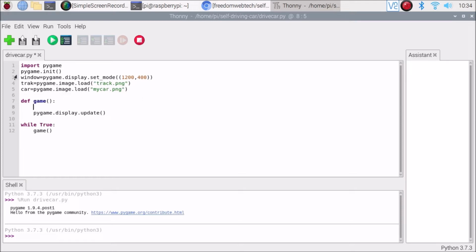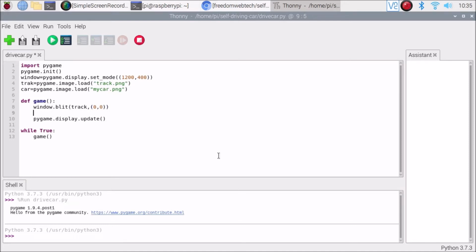Now the method is basically where we are going to load our image on the window, because this window is our display. So we need to call our window variable over here, and then window.blit. Okay, and then first we are going to build our track. So track, and then we need to mention the XY coordinates. So 0 0, because we want to create the track as a full screen of our display. So for that we need to mention 0 for X and 0 for the Y. Okay, so 0 0, that's it.